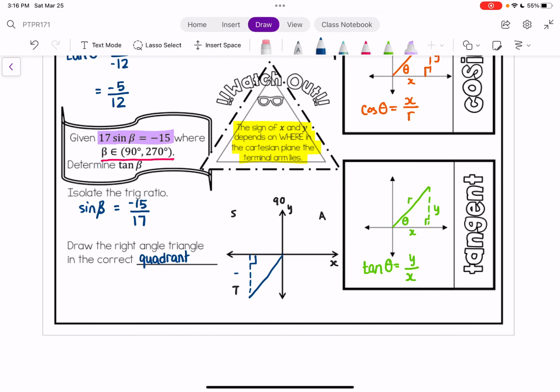All right, so we have sine. So sine, the y value is negative 15. The r value is 17. I need to find my x value. So I'm going to have x equals, and in here, this is where, again, it's that whole watch out. Before you go straight to using Pythagoras' theorem, if you are solving for x and y, look at your diagram so that you can see which quadrant am I in. Will my x be positive or negative? Will my y be positive or negative? The only one you don't have to worry about is solving for r, because r is radius. Radius is always positive. So here we can see x is going to be negative.